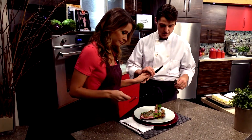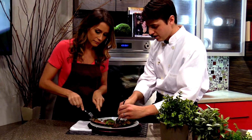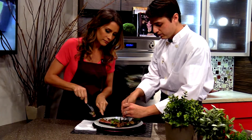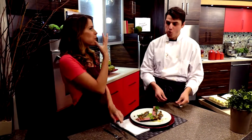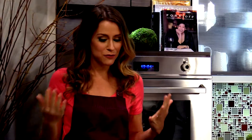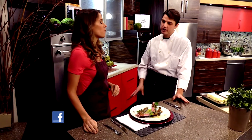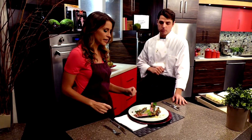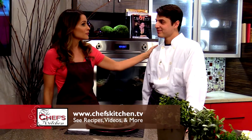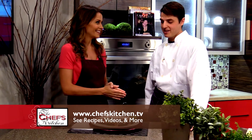Cheers. Thank you. This looks awesome — I'm going to get everything in one bite. That's the idea. Wow. There's so much going on in my mouth right now. I don't even know how to explain it except it's delicious. You get the lamb, you taste the eggplant, you taste the basil — it's all balanced, it all comes together. It really works and the eggplant is so nice and creamy. Well, thank you so much for being on the show today — it was a pleasure having you. Everything was excellent and I look forward to visiting you at Micah many times.